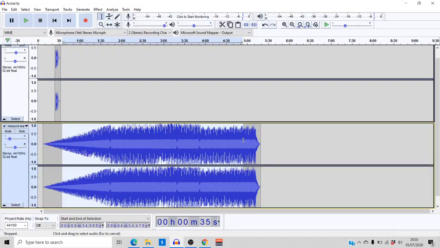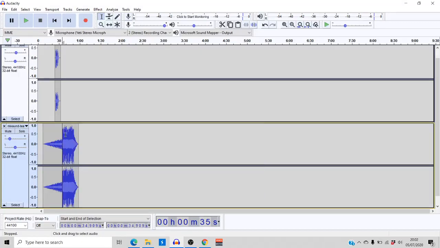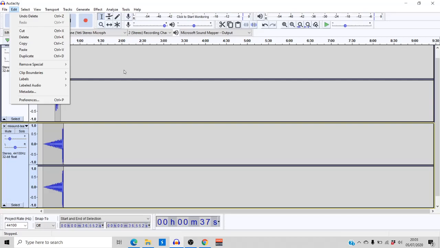So in this case, if I deleted this section of the audio by selecting everything I wanted and hitting the delete button, and let's say I wanted to also get rid of this part here. So if I drag the mouse along, double clicked, dragged it along, and then I hit the delete key. You could also do it by clicking Edit and Delete, whichever was your preference.